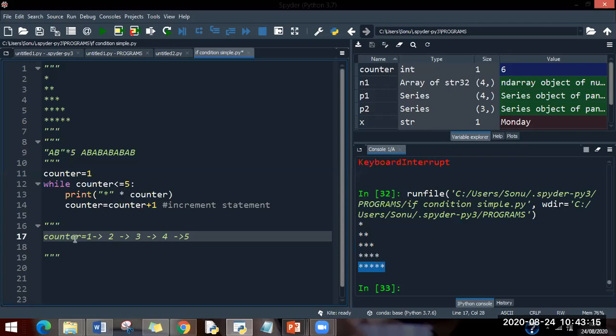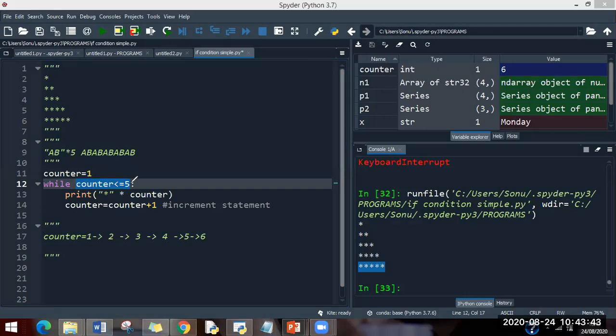Now the condition is that the value of counter is 5. And now the value is no longer lesser than 5. It is equal to 5. So this time also your loop will iterate and you will be printing these 5 asterisk symbols. And then your counter value will reach 6. As soon as it reaches 6, this is no longer satisfying your condition for the while loop. What will happen? It will move on from here to the next line. Because there is no other line present over here, nothing else will be printed. Had there been any other print statement, it would have moved from there to here.